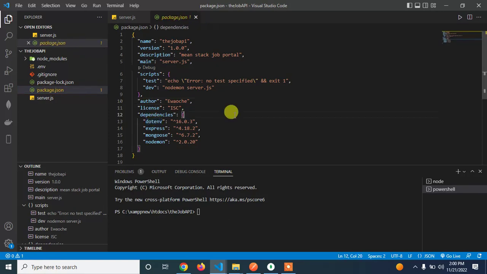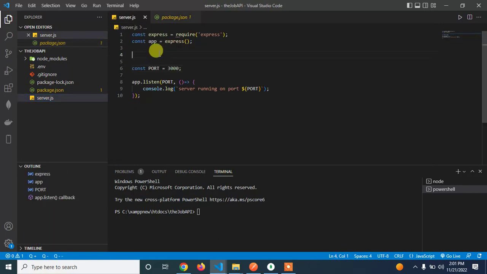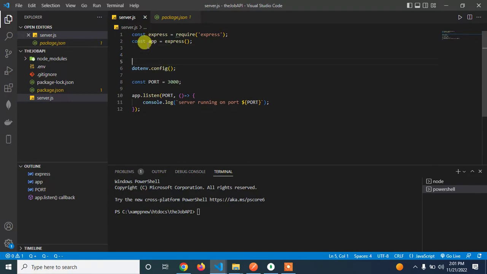So I'll copy it, then go to server.js and configure dotenv, but first of all I need to require it here.